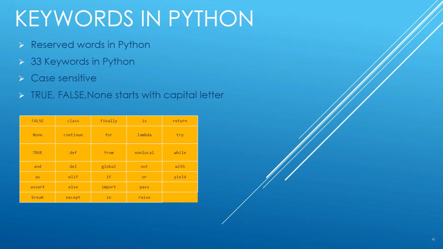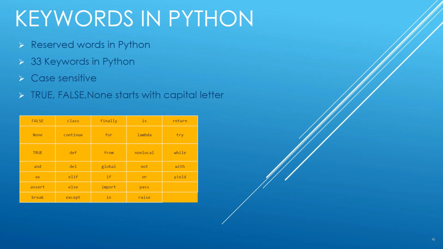This is Lakshmi here and today we are going to see what are the keywords in Python. So keywords are something like reserved words in Python, which means that these words cannot be used as variable names or function names. It has its own meaning in our Python coding structure, I can say. So like that we have 33 keywords in Python.